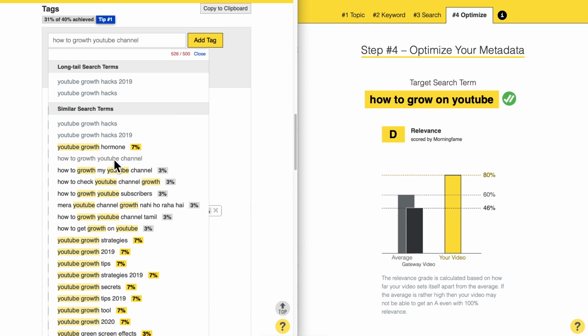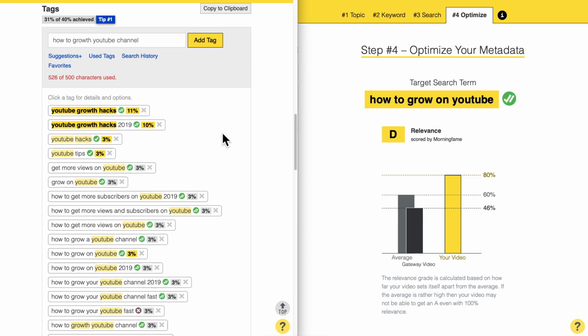It's not good grammar, but YouTube thinks in search terms. And obviously, since the search bar suggestions are showing this term, it is still a way, despite the bad grammar, that this helps YouTube understand what your video is about. That's all what tags are about, right? So we add that as well.